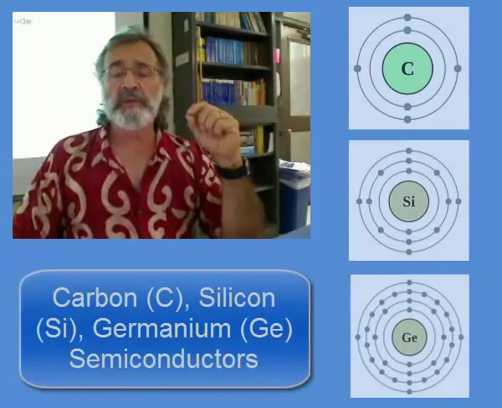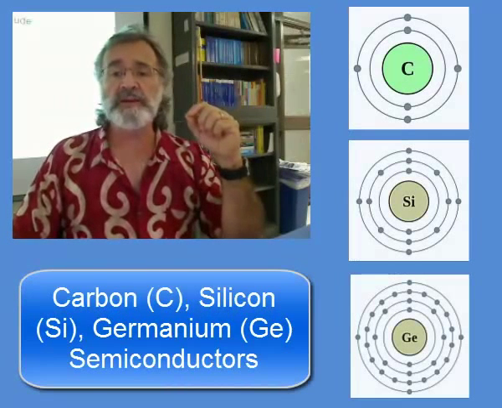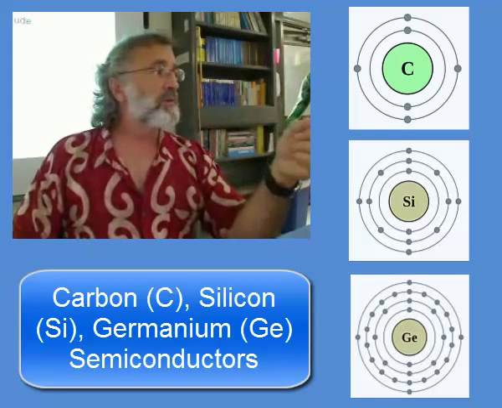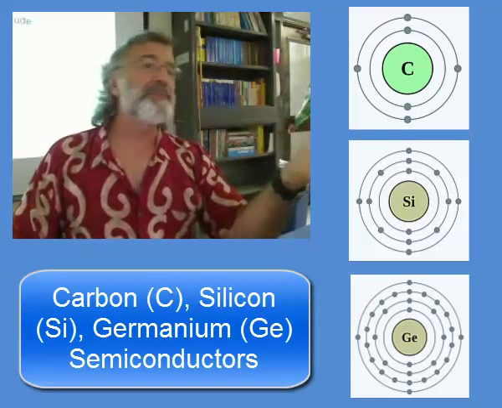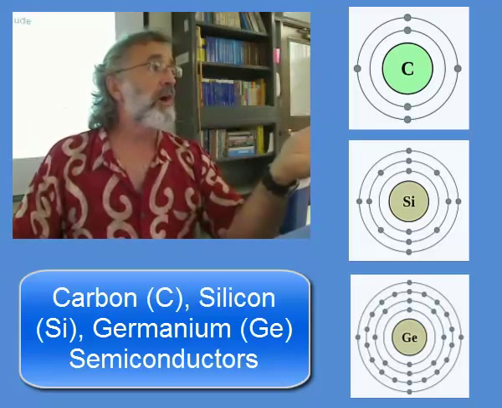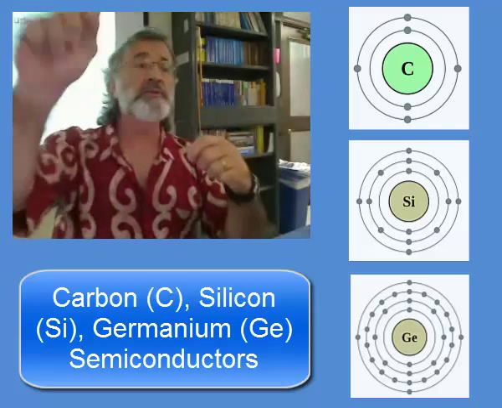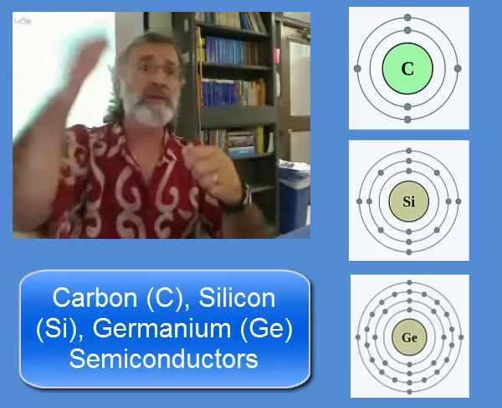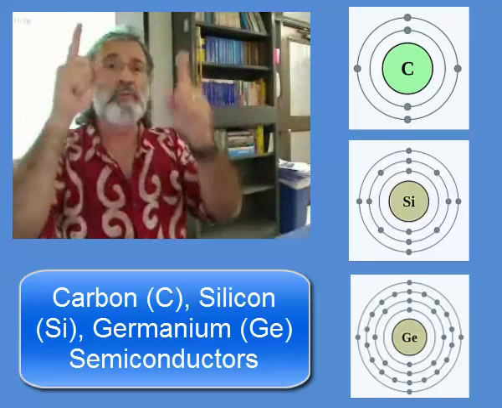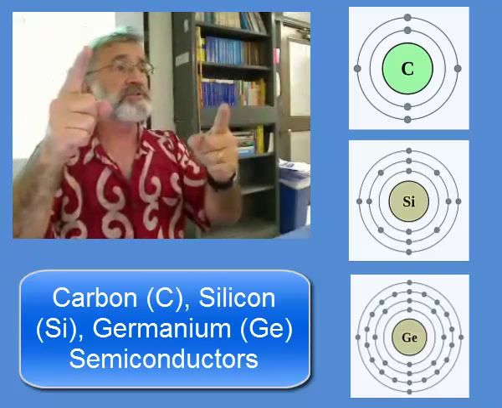Here we have 3 examples of semiconductors. Again, the most common one is carbon. Your pencil, they call that a lead pencil. It's not actually lead, it's graphite, which is a form of carbon. So if you took your number 2 lead pencil and drew a real heavy line on a piece of paper and took your ohm meter, well, we can do this later on, you put your ohm meter across that, it has resistance.